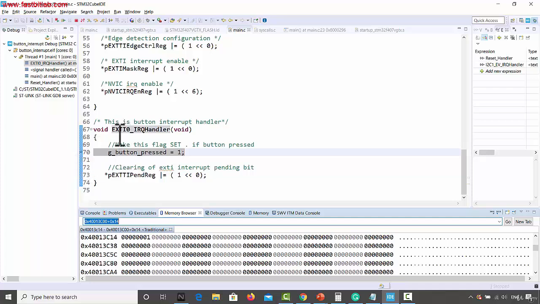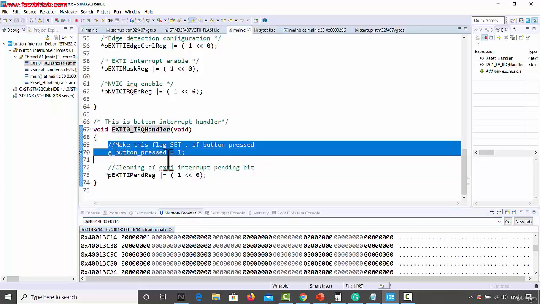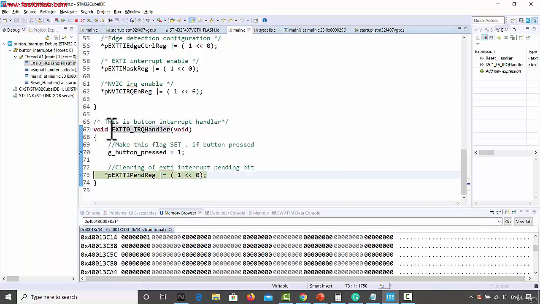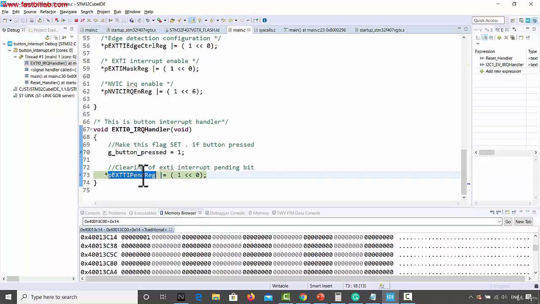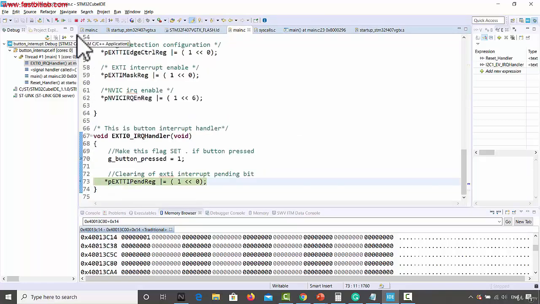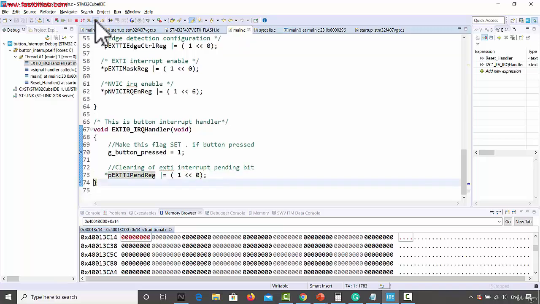As you can see here, we are in the interrupt handler, and I'm going to do some work here. Before leaving the interrupt handler, you have to clear this bit by writing 1 to this position. This is actually the address of the pending register. Once I do that, I'm going to do a step over. Right, here it is. This code has cleared that bit. So now everything is normal. The interrupt has exited and there are no more interrupts.